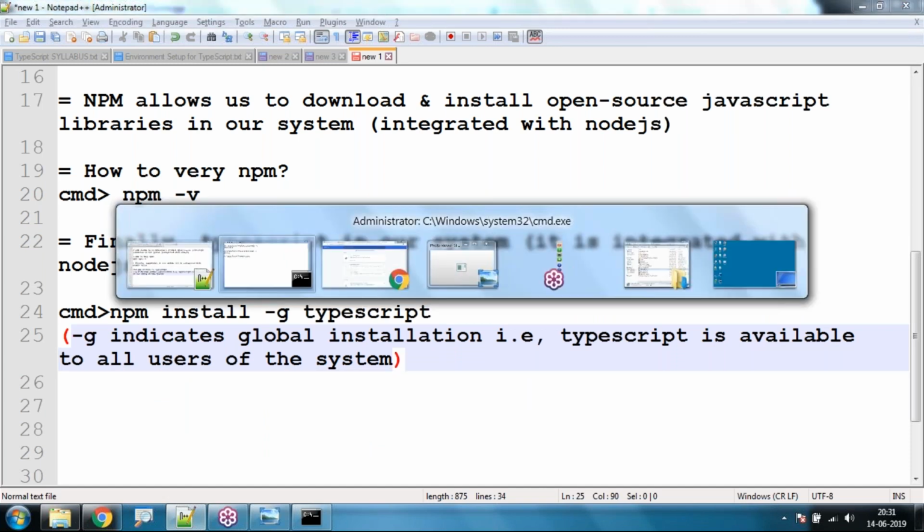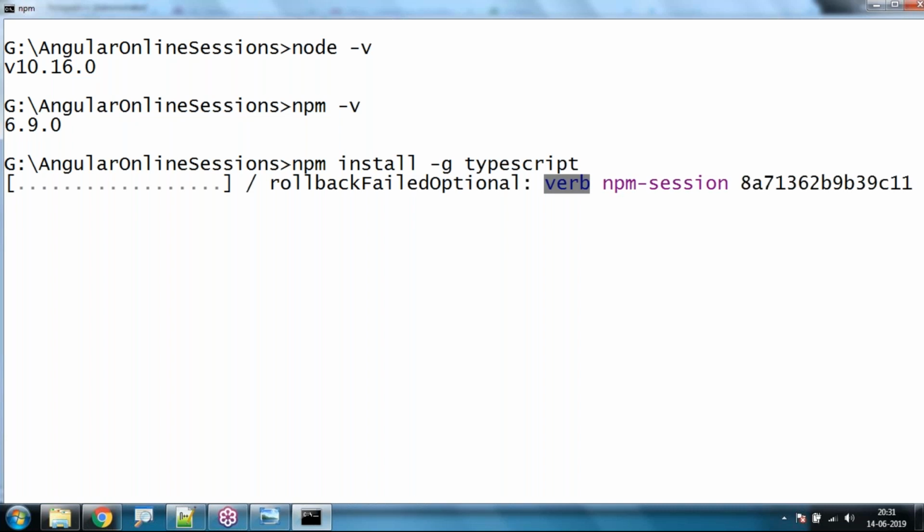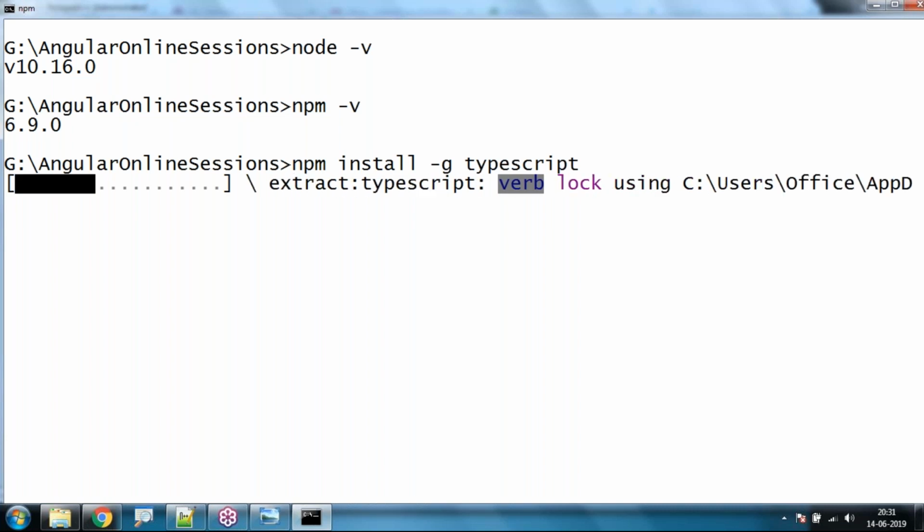Let's get back to the command prompt. I'll say here npm install -g typescript. This TypeScript will be installed from the net directly into our system.